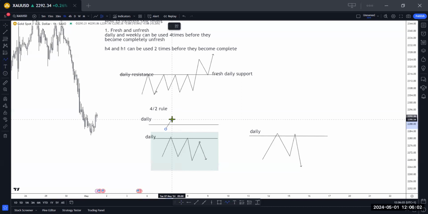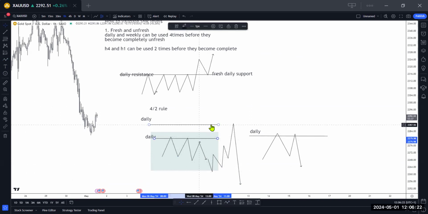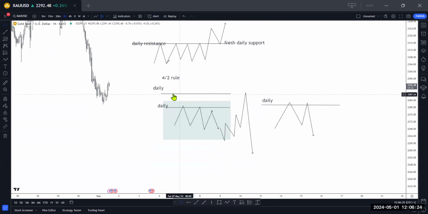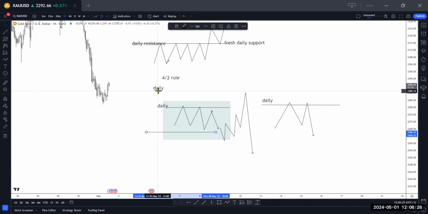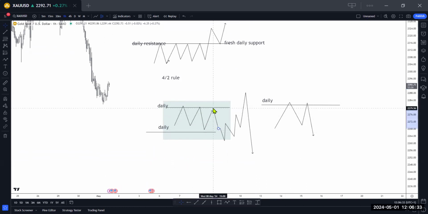So you probably have something like, let me take this off. Price has not used this level at all, and the price is coming back. There's a chance that price would break this level so it can use a fresher level and continue lower. Okay, there is a chance that price will break this level so it can use the fresher level and continue lower. Okay, there can be a different scenario where you have a daily level just above another daily level, and this daily level has been used before.